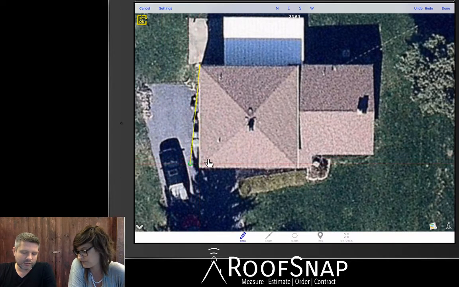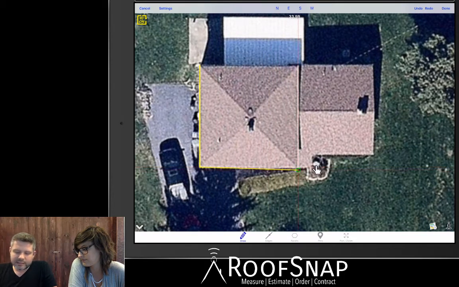Nice. I can still draw diagonally, but as soon as I get close to vertical, it just snaps right to vertical for me. Now to finish this line, I have to tap again. Every line takes 2 taps, one to start it and one to finish it. Okay. So when I tap here, that line locked in, and now I can go horizontally to the right.